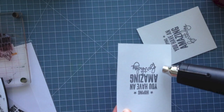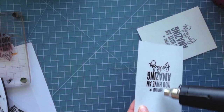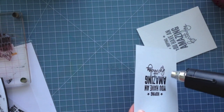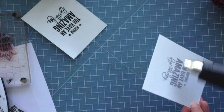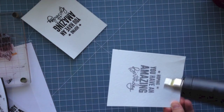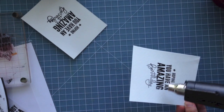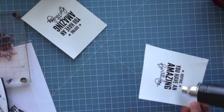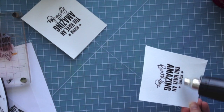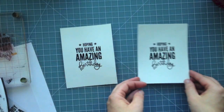I'm using a piece I messed up on the backside, but that's okay — nobody will ever know the difference because I'm adhering this panel down to a card base. So I'm able to use the other side of this watercolor paper. This is my heat gun, and you can see how quickly the clear embossing powder melts onto that ink there — that gives you a great heat embossed image. I do heat embossing pretty much anytime I do any kind of watercoloring because it keeps the images very crisp, and sometimes if you watercolor over ink it dulls out the color. So I've got both of these prepped and ready to go.